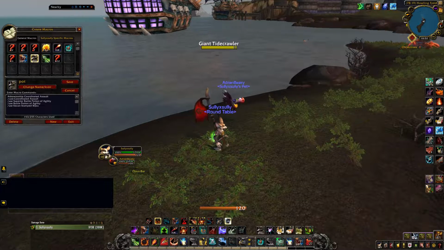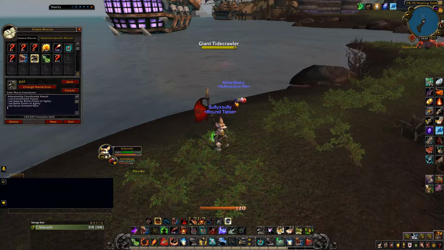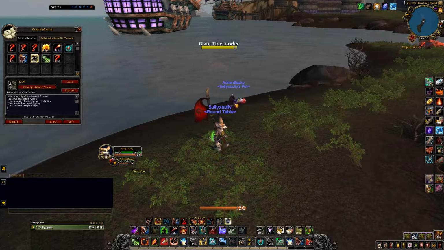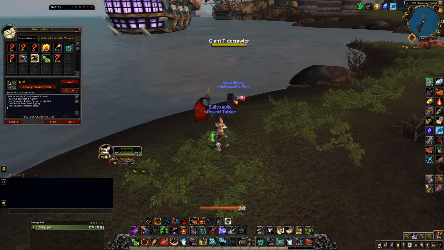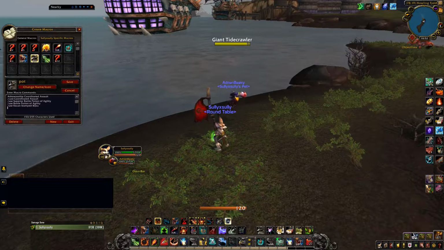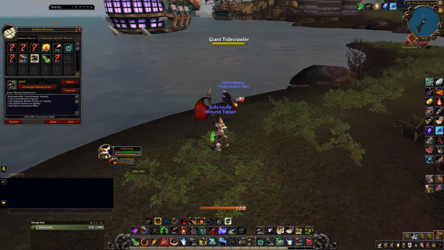This is the biggest cooldown macro here, my Coordinated Assault. If I am an orc, it's usually my racial and a pot, and then I'll use that as a mini burst, and Coordinated Assault will be by itself as the real burst. But if I have anything else, everything's all together right here. That's what that is.